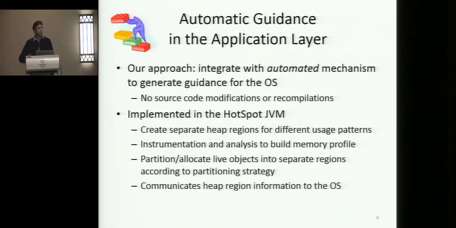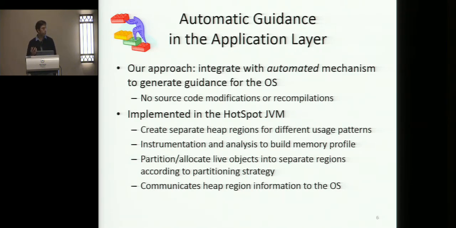So to address these limitations, we've integrated this cross-layer approach with an automated mechanism that generates guidance from the application layer and sends this information to the operating system during memory management. In this way, we can achieve the benefits of cross-layer memory management without needing to modify or recompile existing applications. We've implemented this approach using the HotSpot Java virtual machine.